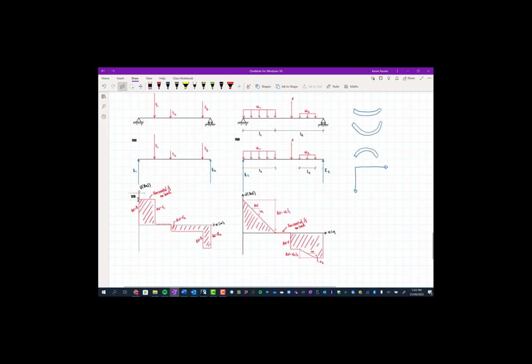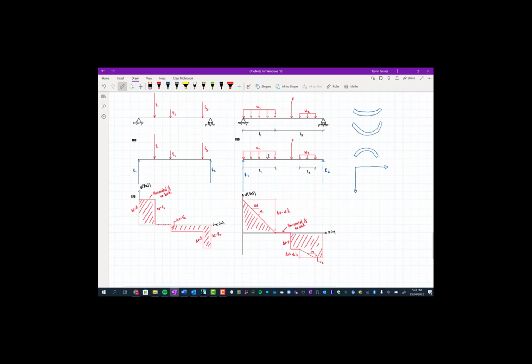And so quick recap, sorry for going over the same things, but for a shear force diagram, if it's point loads, it's super easy. You just go from left to right, wherever you see a force, whatever the direction of that force is, you go the same magnitude in the same direction for your shear force diagram. And so this change in shear force is the same as the magnitude of that force. Okay, so we're going to go up, we're going to come down by the magnitude of F1 because it's pointing downwards, F2, and so on.